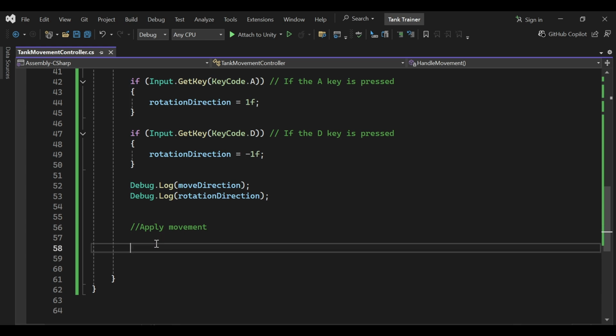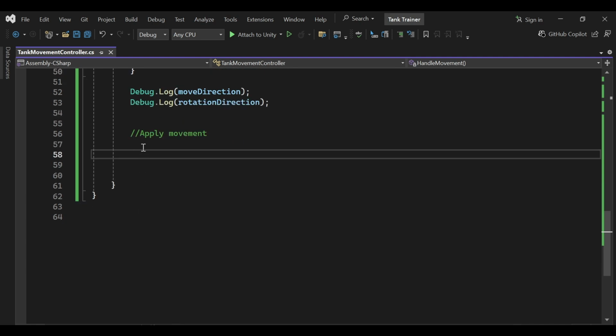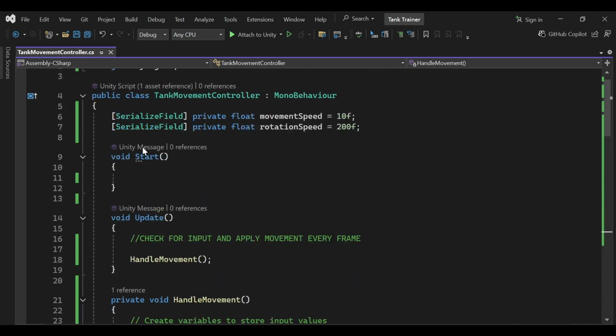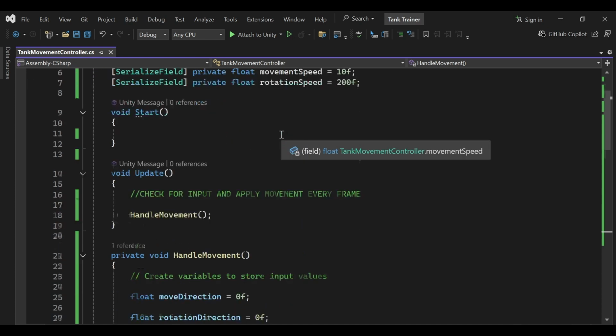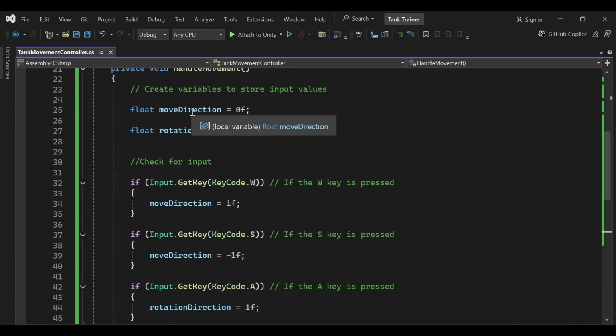So now that we're successfully checking for input, the last piece to this puzzle is actually applying that to some sort of movement logic. We've already got our movement speed and rotation speed set up, and now we have either a 0, 1 or -1 value depending on the input pressed. We now just need to perform some sort of mathematical calculation on these values and apply that to the transform of our game object.